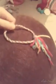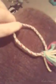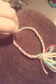And I've got loads of other patterns, but you can just make them up really. And I think what's good about these bracelets is that if you've got someone a birthday or Christmas present, this can just be a little extra as well, and it's thoughtful, so you can make it for your friends, or your mum or whoever you think would like it, and just useful little present fillers, to be honest.